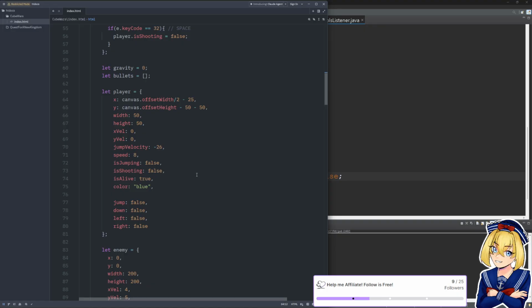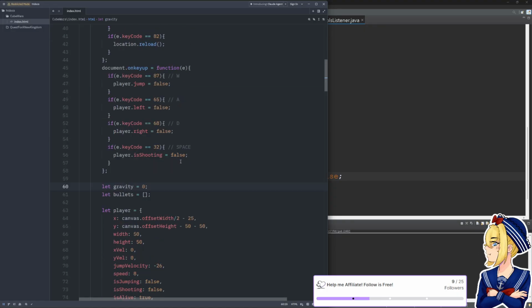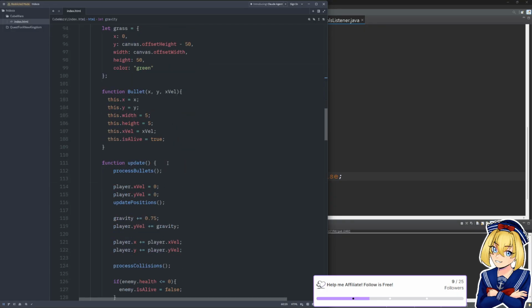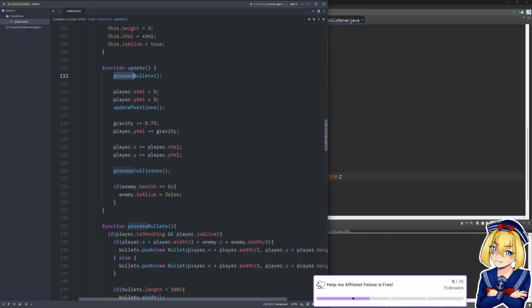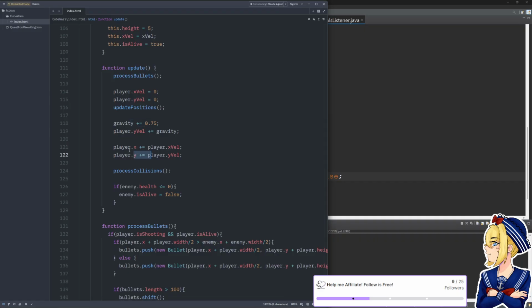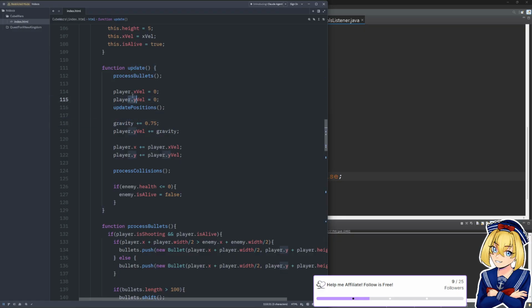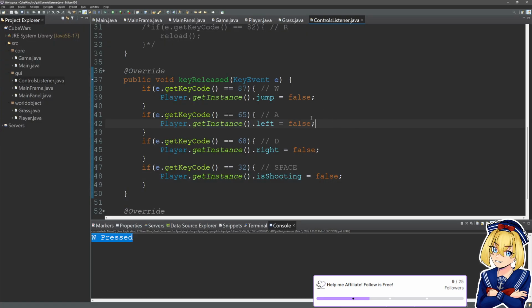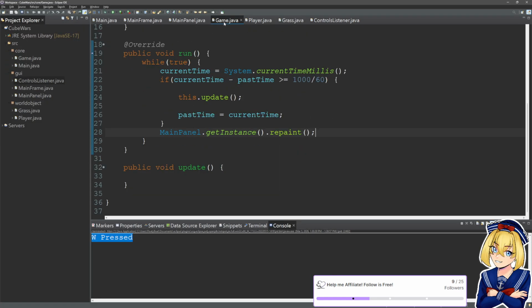So we have things like gravity, and we have this update function where we're doing all of these things, but we're not doing any of this yet. So even if we can change values and increment and decrement things, we're not actually updating any of that in the game. So we need to go to where we're updating the game, and we need to remake some of these, which would be in game under update, where we're updating the game, right?